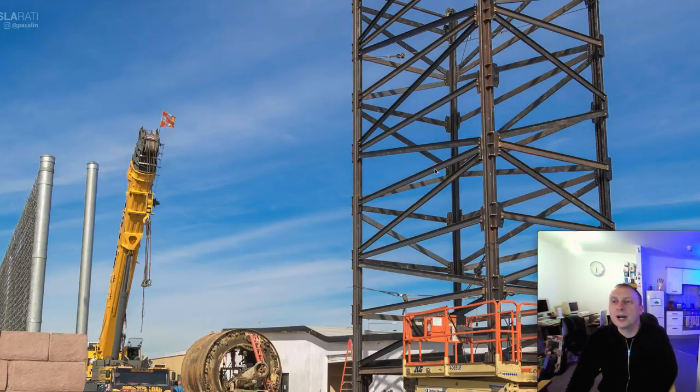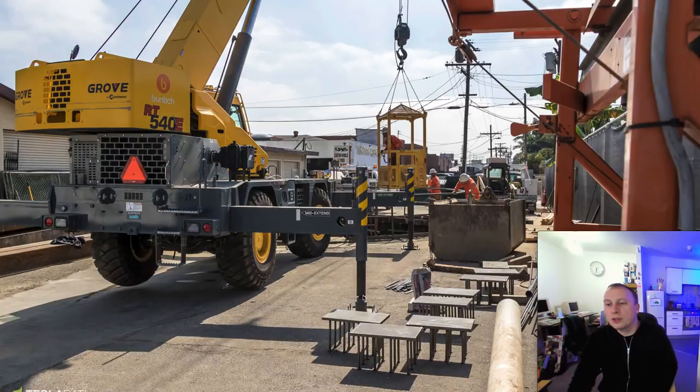It turns out that this is actually a loop elevator. This entire structure has been lifted and dropped into the shaft — that is the same shaft where the TBM has been removed. This will eventually be turned into a test elevator. The actual elevator doesn't rise to the surface; it will be capped with some kind of steel plate. However, they will test it underground, and that is why they've built this structure. That confirms to me what these mounting plates are going to be used for. This picture is around four or five weeks old, but at the time I was unsure what they were going to be used for. It turns out that these will be used for mounting the actual frame for the loop elevator.